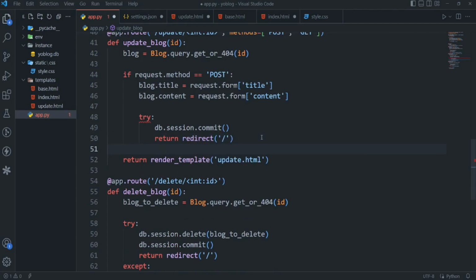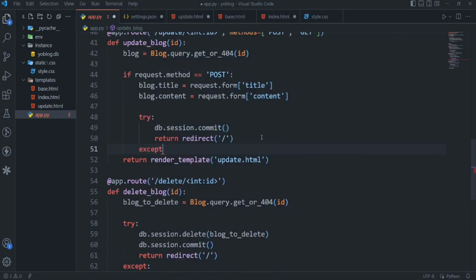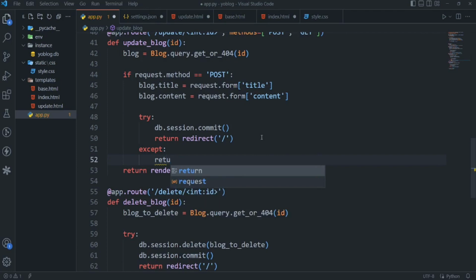The try has its own except, and the except would return "unable to update blog post".